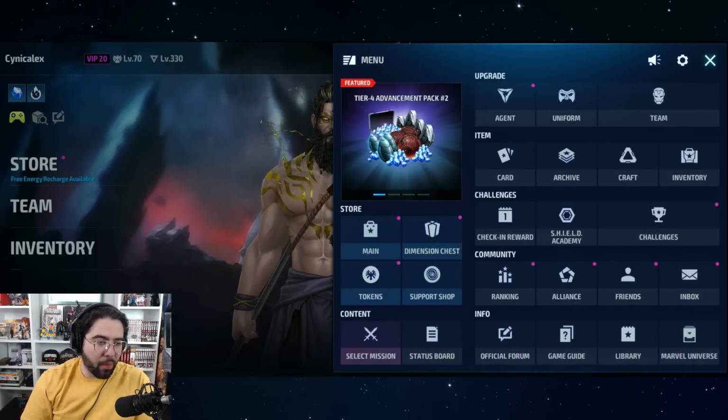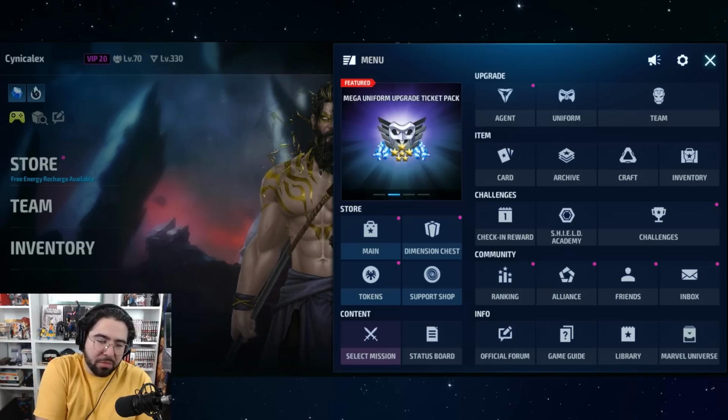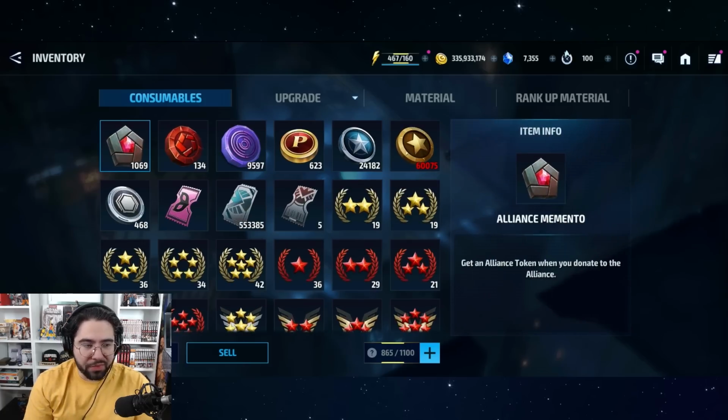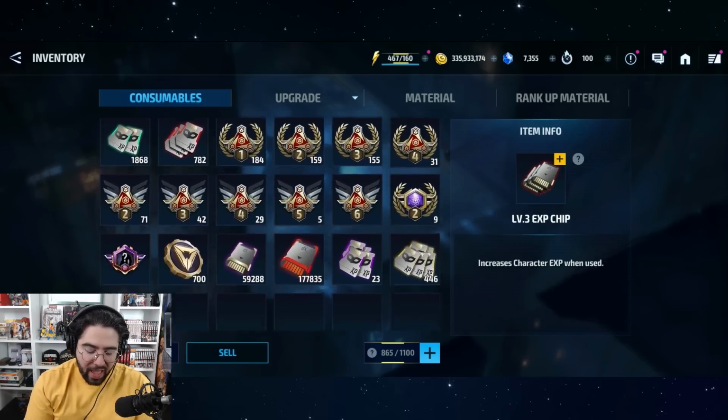Last tip I want to hit you guys up with for ways to generate gold. And I mean, there are technically other ways to generate gold. Like, you do get a small amount of gold from other epic quest missions and story mode missions, but the amount is very, very small. But the last thing I want to hit you guys up with, one of the biggest unknown tips over the years, is selling your 1 to 4 XP chips.